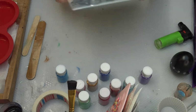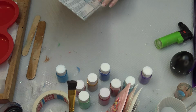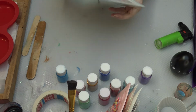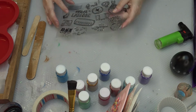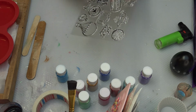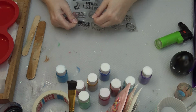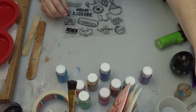Today I want to do something that Lilian Streicher did first in her videos, and I linked this video that she did in the box below. She uses silicone stamps, paints them, puts them in the silicone mold, and then pours resin over it. And I want to do that too. Since we're going on vacation next week, I thought for our mobile home, I'd do some traveling themed coasters.